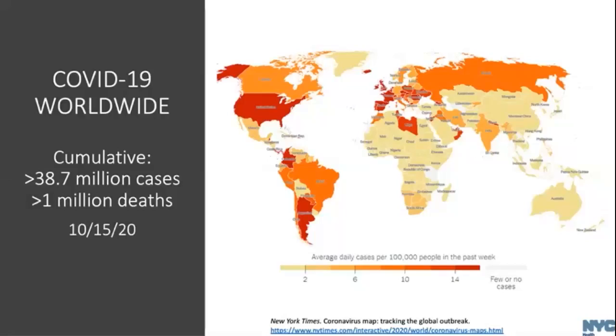So, as usual, we have a map here of recent case counts over the past week by different countries. You can see that the United States remains red, indicating that it has a high number of average daily cases. You can also see, as we discussed, some areas in Europe and India, although India has been a major contributor over the last several weeks to the new global case count. You can see that it has fallen from the dark red to an orange color, indicating it is less of a new hotspot. And of course, cumulatively, we are almost at 39 million cases worldwide with over 1 million deaths.